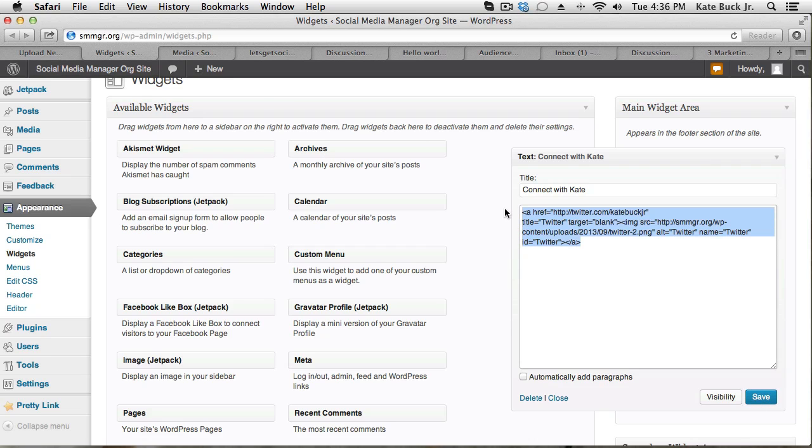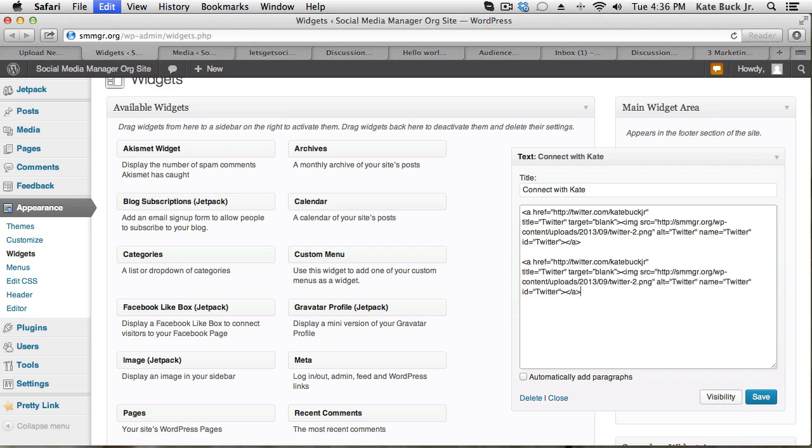Now, let's do one more. And we'll do Facebook. And then we'll just change this, the title, target equals blank, so it opens in a new tab. Alt tag would be Facebook, name is Facebook.